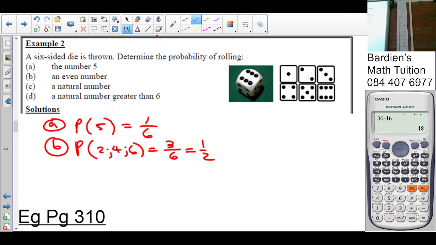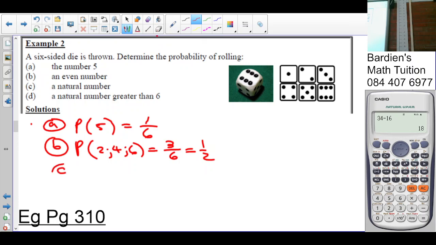Because it's not the number 5, it's how many 5s are there. She's asking why in A it's not 5 over 6. How many 5s are there? 1, and the 6 outcomes. Remember, what is the probability formula? Number of favorable outcomes over total outcomes. So how many 5s are there? 1. That is why it's 1 out of 6.